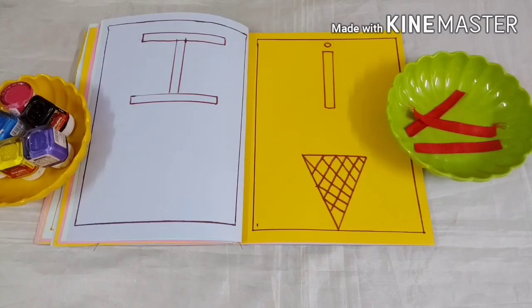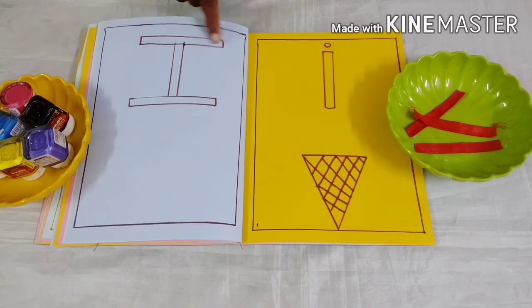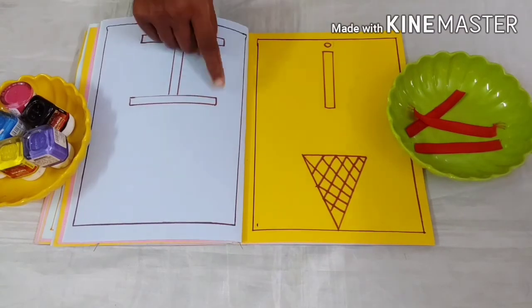Let's move to the next activity. We're going to do art and craft work related to the letter I. Big I, standing line, sleeping line, sleeping line.